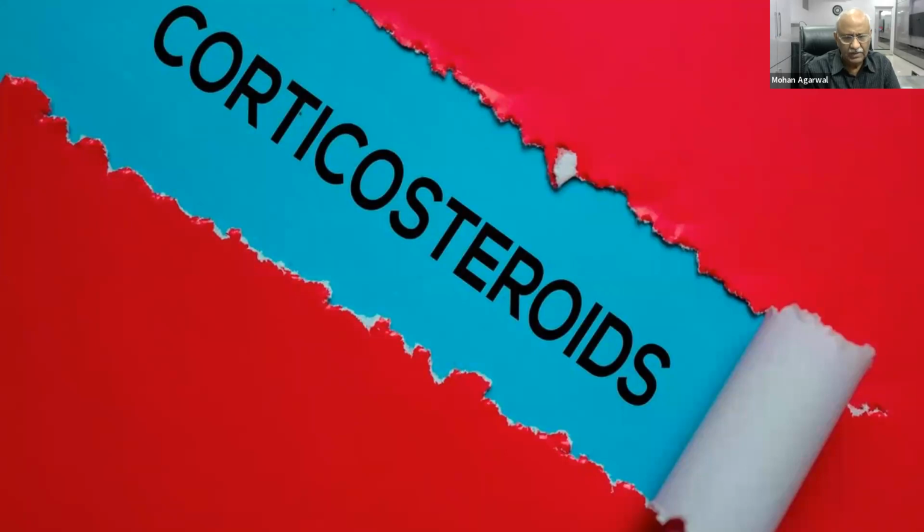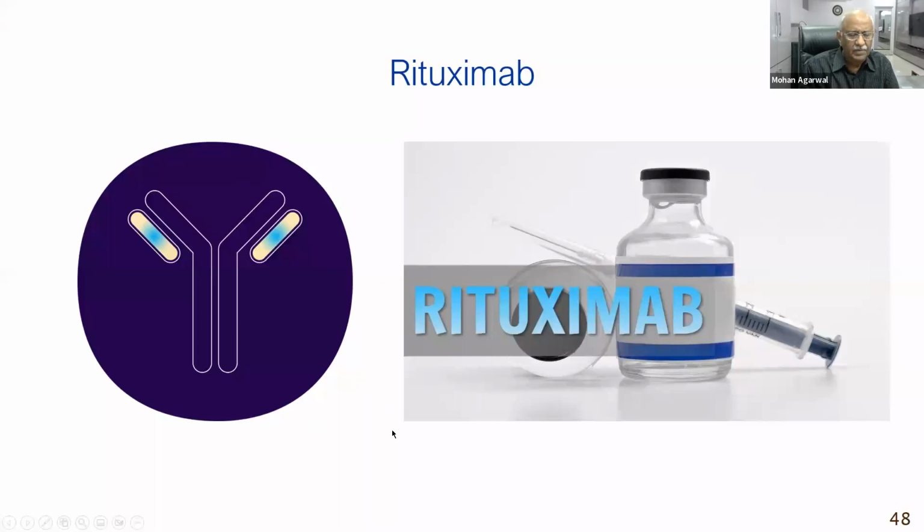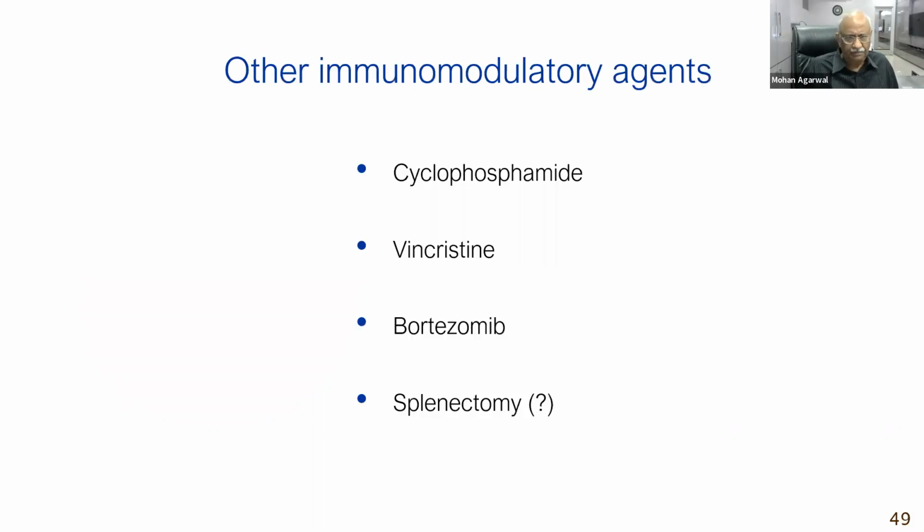Because it's an autoimmune disease, the acquired one, in 90% of patients, you use corticosteroids. And because corticosteroids are not enough, all patients are also given another immunomodulatory agent, that is rituximab, which is an anti-CD20 antibody. So the first line treatment of this disease all over the world is immediate plasma exchange or at least plasma infusion, immediate corticosteroids, immediate 1 dose of rituximab, then confirm your diagnosis and continue the management.